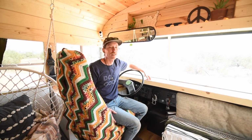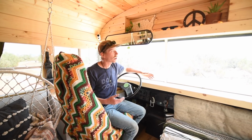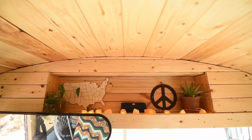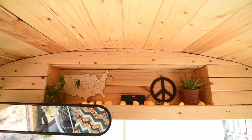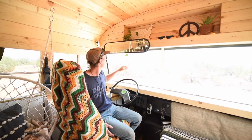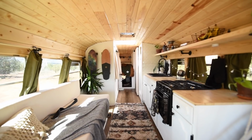So up here in the front of the bus, we didn't want it to look like a bus. We wanted it to look like our own home. Up here, we took all the old metal out and then framed wood. We just used regular pine furring boards, and added our own little touches up on top. This is a big thing that we wanted to keep, the original bus mirror.